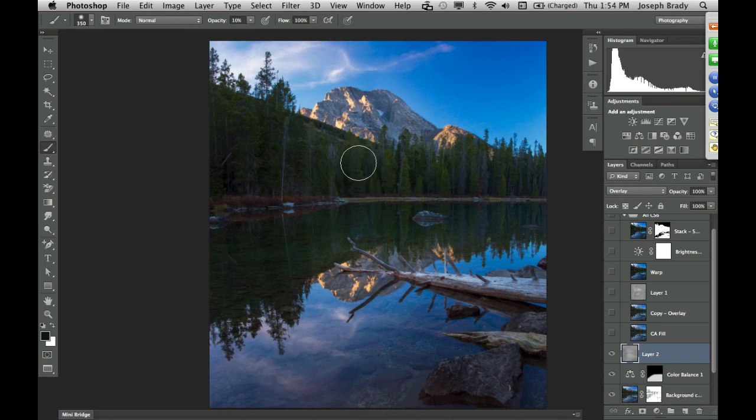I might decide that I don't want you focusing on these trees here, even though I put that swath in the middle. So let me make that a little bit darker. And then I turn that on and off. And you can see again, I think with the little darkening of the peaks and the little lighting in the foreground here, it just draws you into the image a little bit more.